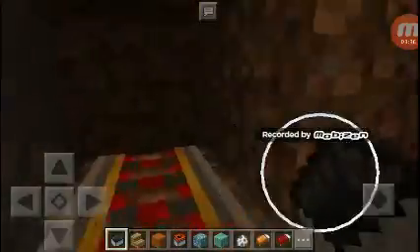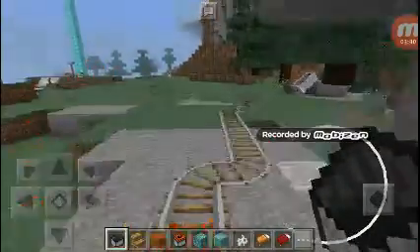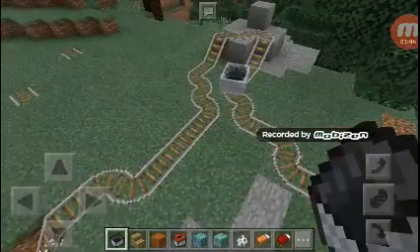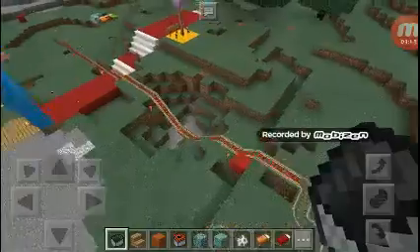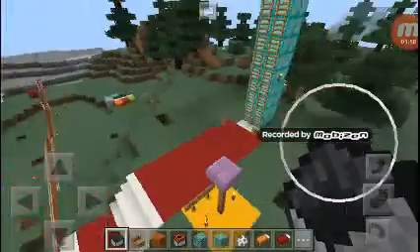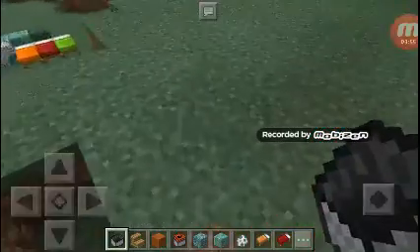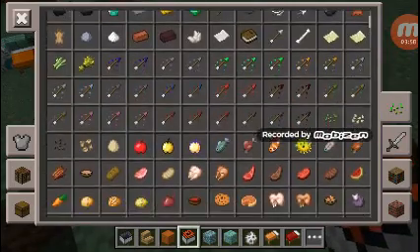Okay, so this is all my friend had built. No way, he mined into a mountain. I didn't even know that he did that. This is amazing. So yeah, this is really high up. Some other new stuff in here, like the minecart with TNT. Some other stuff here.